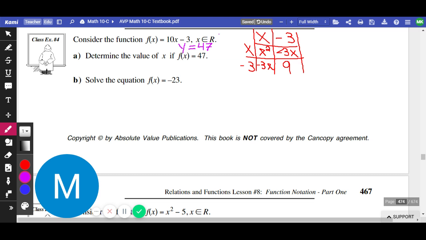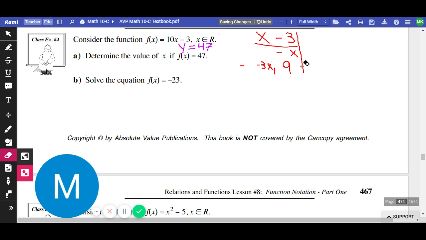To find the input value, you're going to go to this equation. You're going to change f of x to be 47. The whole thing's going to change. So you end up with this. Oh, I need more space. I want to be able to show you all the steps. So, there we go.